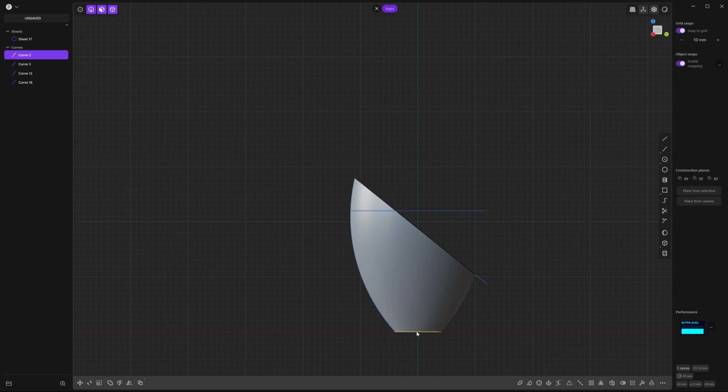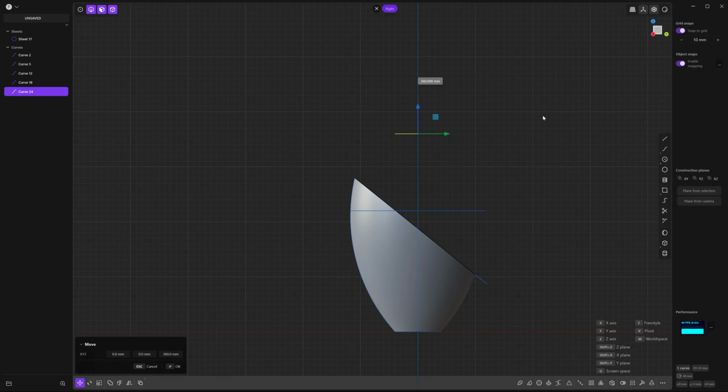Now I'm going to grab this curve at the bottom and Shift D, Z, and put it at 500. That's going to be 50 centimeters.